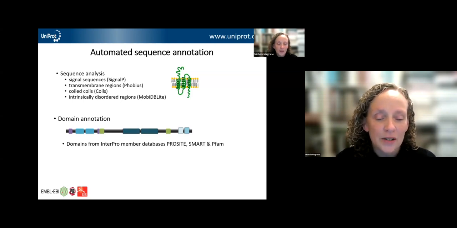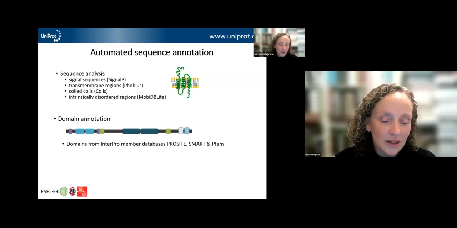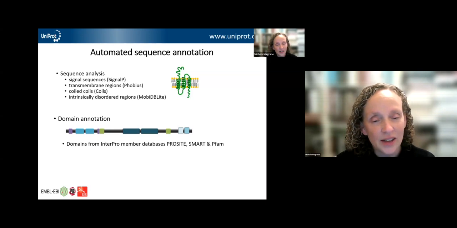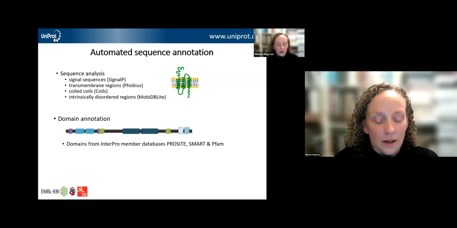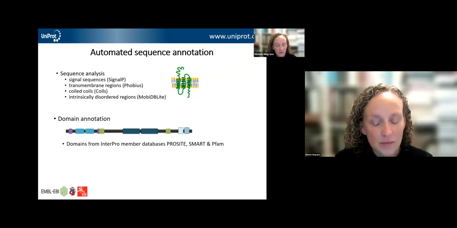Domains are also predicted based on the member databases of the InterPro resource, which is like an umbrella database that brings together various databases which produce signatures to detect important domains, regions, and sites within proteins. Those domains can then be added to the unreviewed TrEMBL records.